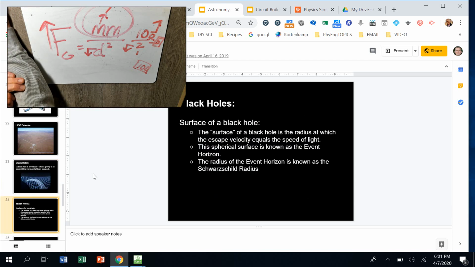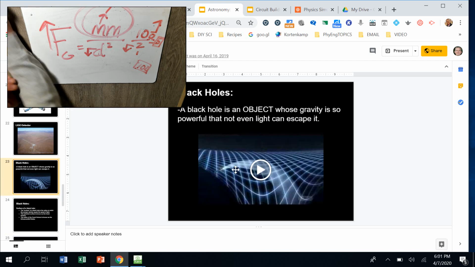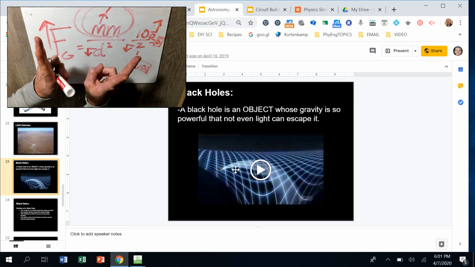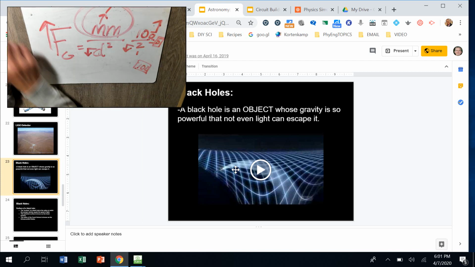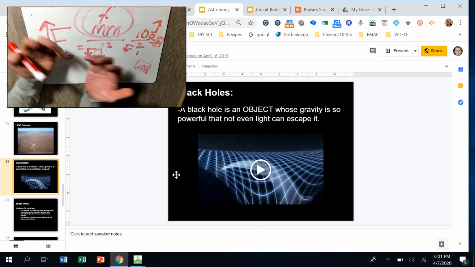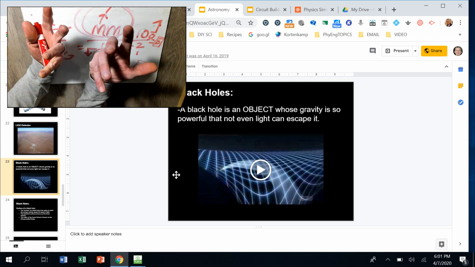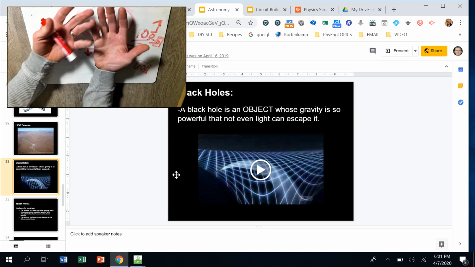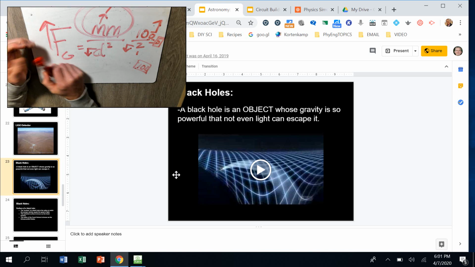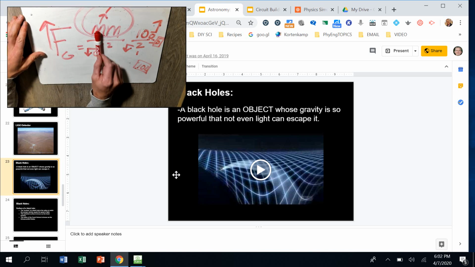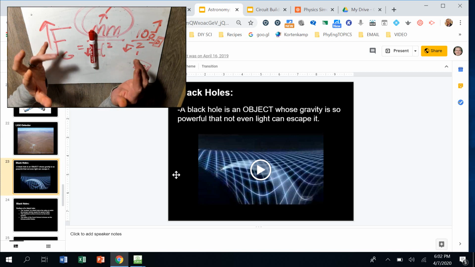So here's an object that has such a high escape velocity that I throw a ball, a photon of light, at the speed of light, and it just arcs back down, as you can see in this picture here, like a ball tossed not fast enough to leave the Earth, right? It arcs back down. So this becomes a pretty weird object. It's still something there, but its gravity is so strong that you can't see it, because any light trying to reflect off of it and come off, or just leave it internally, just falls back down to it and can't leave the surface. Okay? So we're going to get into some more of the implications, because you've got more than just, oh, this thing called a black hole I can't see.